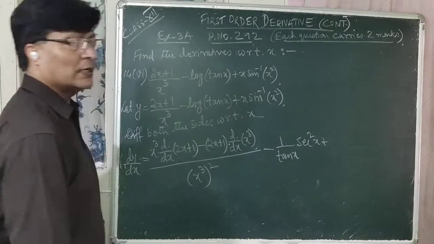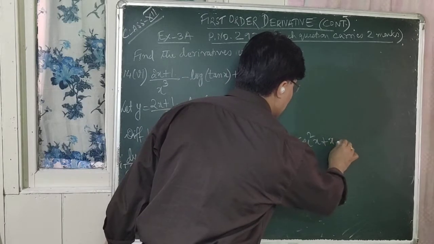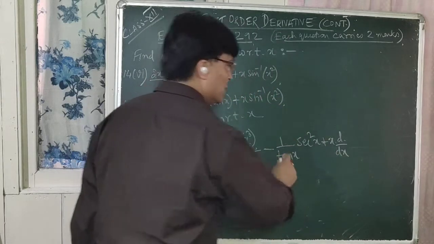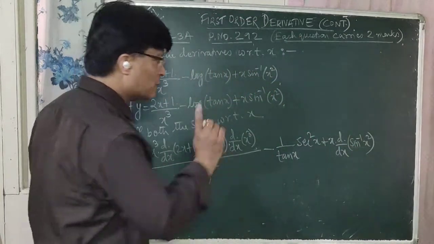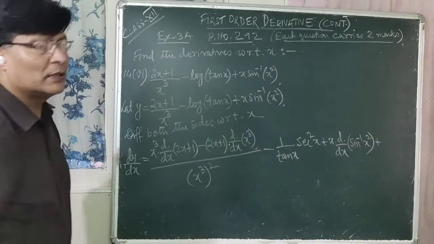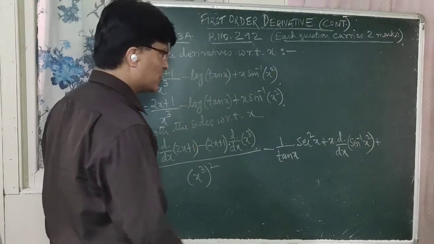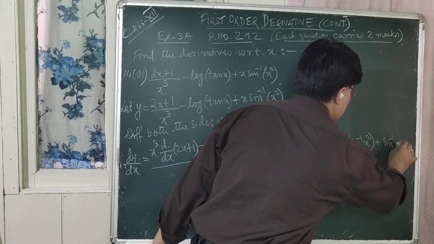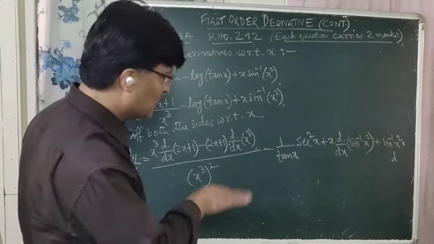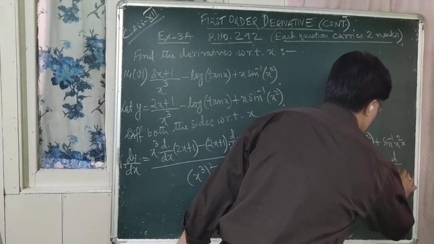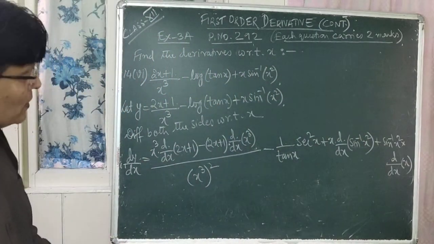Plus, next, now we have to use uv rule here, product rule. So let us use product rule. x is kept as it is, d by dx of sine inverse x square, right? Plus, now you have to keep sine inverse x square the same, but you have to differentiate the function x, okay? So it is sine inverse x square into, it is the continuation part, right? Since there is no space there, I am writing in the next step, that is d by dx of x. Is that clear to all of you? So this is the differentiation.